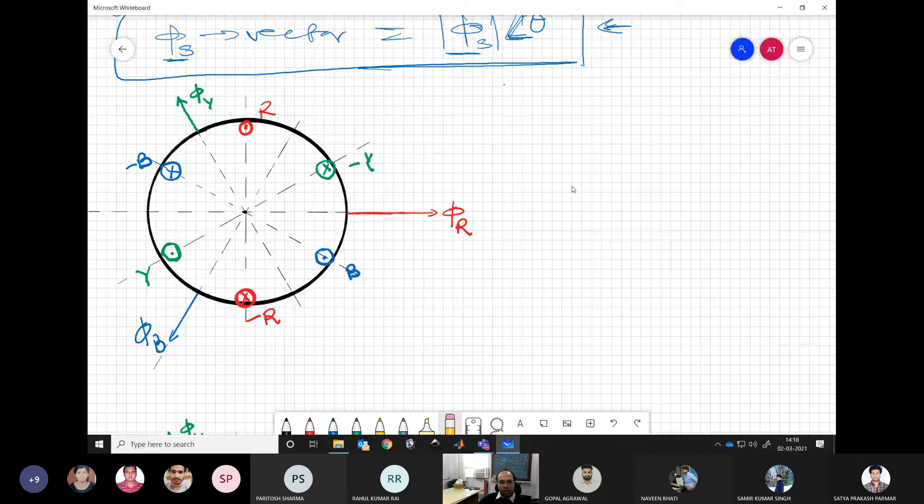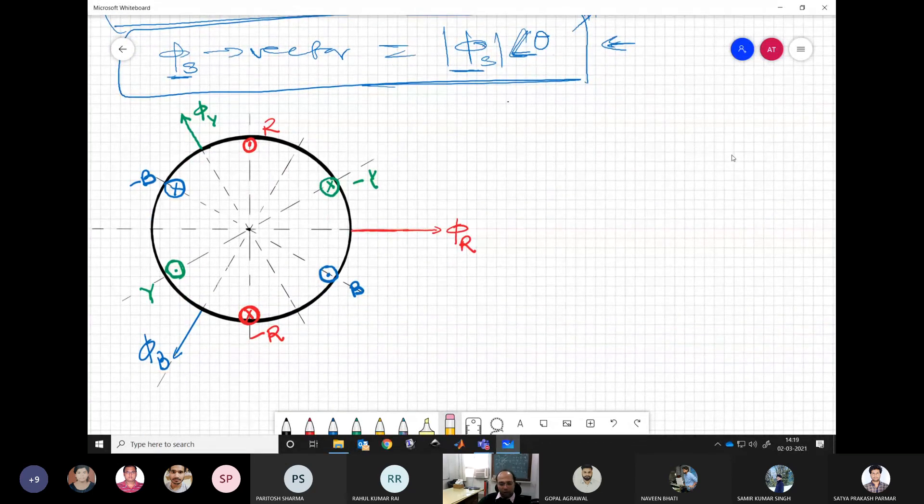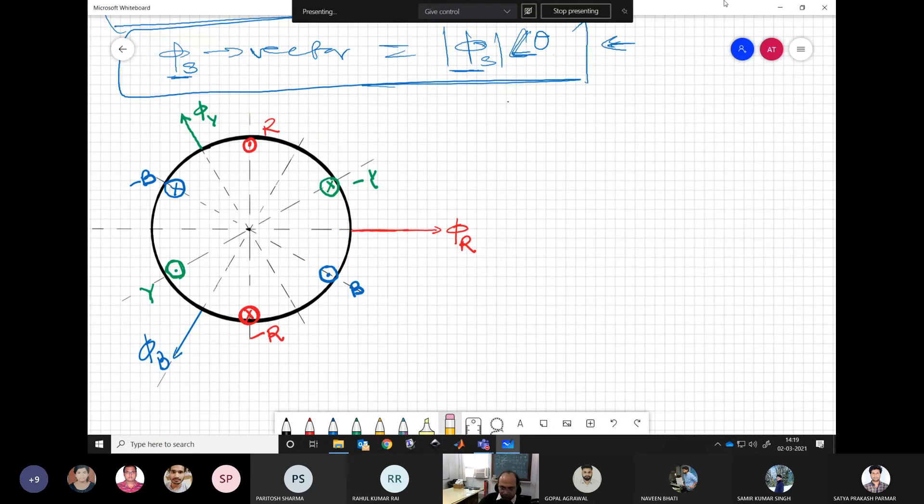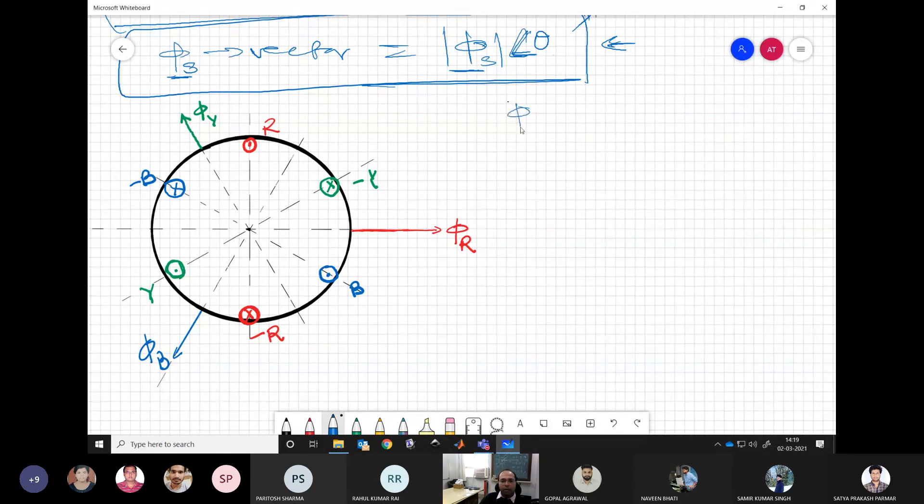So now whatever the flux pattern which I wanted to showcase: when we have a three-phase balanced system and we are giving supply which is also balanced, and we have a space distribution of the coils, then we have the rotating air gap flux. This is what I wanted to showcase. Now here I will quickly just show that thing and then we will move towards the assignment part.